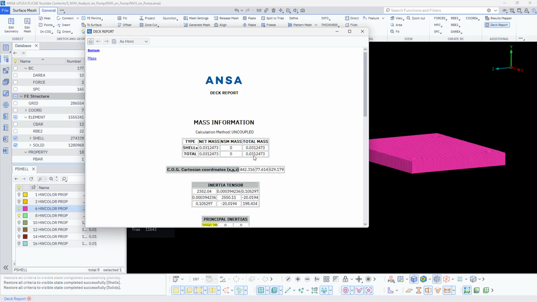Yeah, so then again running the validation and checking with the targets. If it is less than that, then well and good. And then yeah, so this is how we can deal with the NVH analysis for a simple model. And I hope you people can do it for all the models which you have for your industrial references.